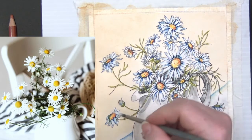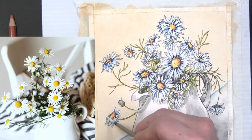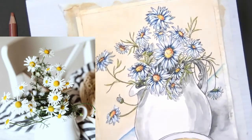Yeah, see, that one needs some sparkle up high. So I think this one would be a really pretty cover on a journal.